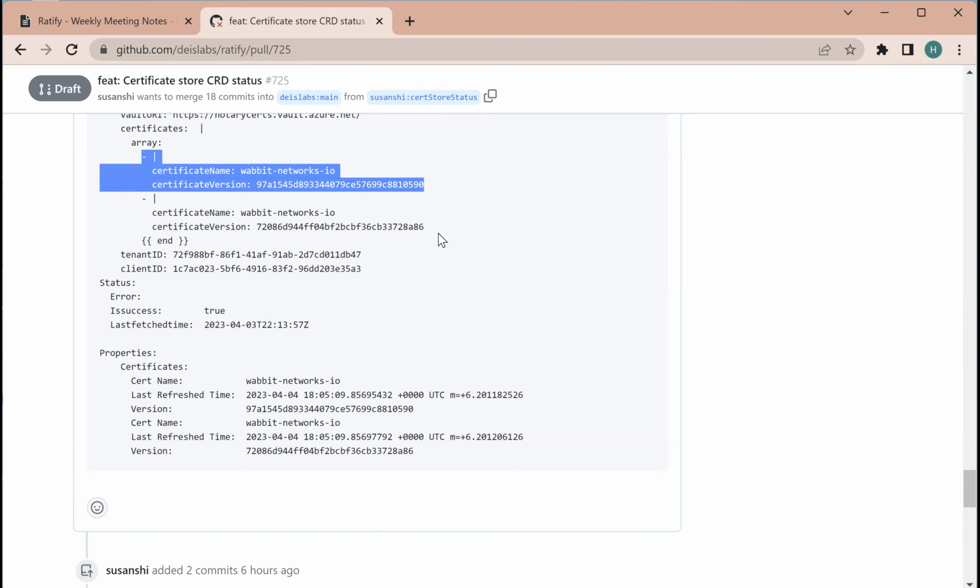I'm just thinking if someone has a bunch of certs configured, it's just going to be one big glob of text. They're going to have to do a search on that, or pipe it through another command. Is there a scenario where you can have hundreds of these certificates? Yeah, we don't limit how many you can put in the CRD. There is no limit.